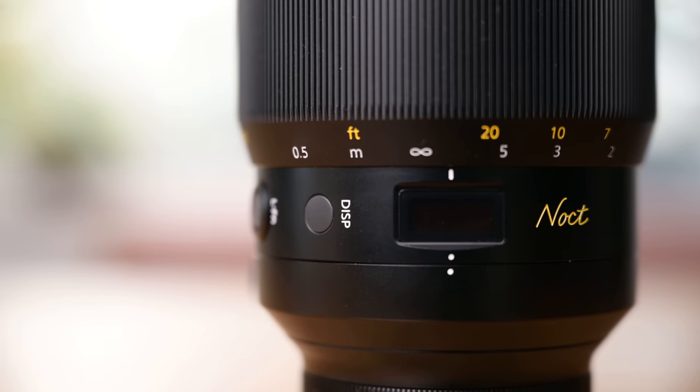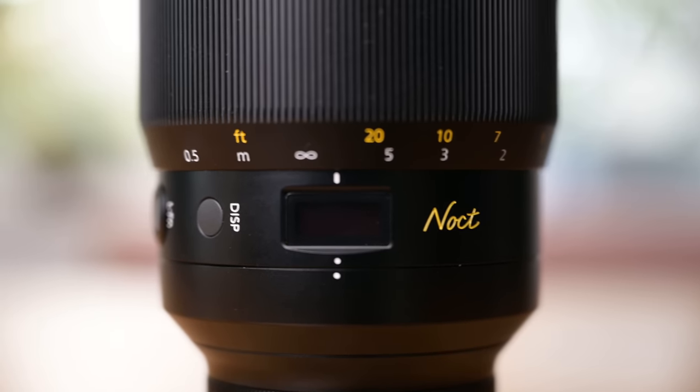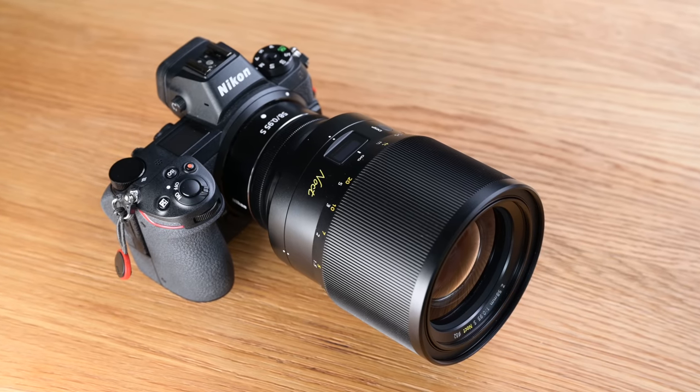This lens sort of paved the way for the OLED screen and function buttons being incorporated into later lenses. The OLED display gives you the focus distance or the aperture depending on what you want it to do. You've also got a lens function button, which wasn't in earlier lenses at the time but is now incorporated into all later professional lenses. There's also a control ring where you can assign aperture settings or other settings. Obviously this lens is not for everyone — £8,300 is a lot. What we would recommend, unless you're a collector or can afford it, is to at least experience it. If it's available for hire near you, hire it for a weekend or at an expo like the Photography Show. The rendering is quite magical, so it's worth mounting on your camera and taking some shots.